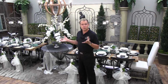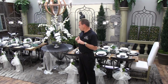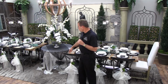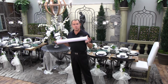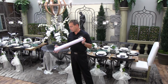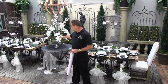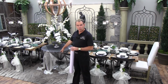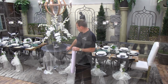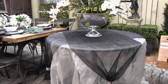Now, going from there is the color story. Black and white, or black and cream, or candlelight is always the number one setting for any formal group. So today we've used black, white, and cream together. To create our tablecloth in the middle, we're using what's called a crinkle sheer. Now, you can purchase this in the rolls, just like you do with the plastic mesh, if you're familiar with that from our website. It is pre-crinkled and very sheer, has great body to it, so you can do almost anything. To create the table skirting, I've usually merely used mini lengths, tucked the ends under, slipped a napkin ring on to create the layers, and yet it lets the light go through and capture the chrome base of this table. So you've got the glisten of it combining with all the glisten of your silverware and the other silver items that you've used.